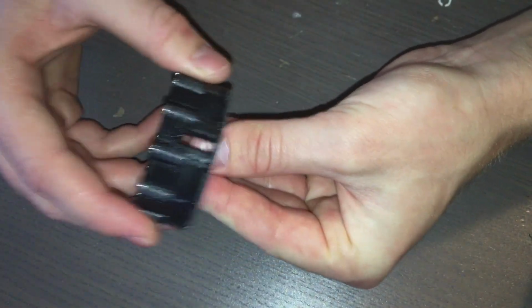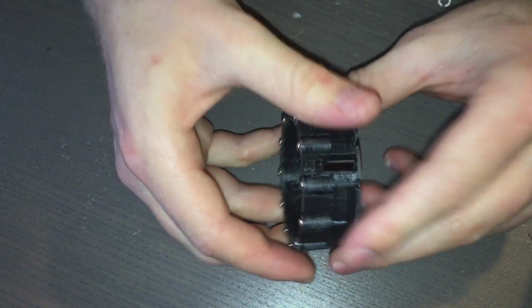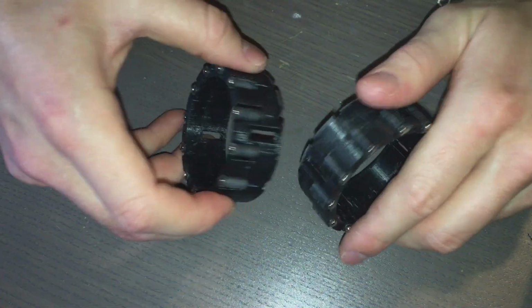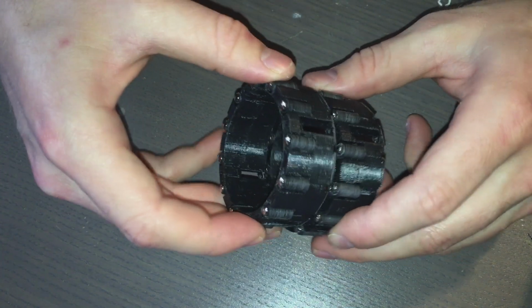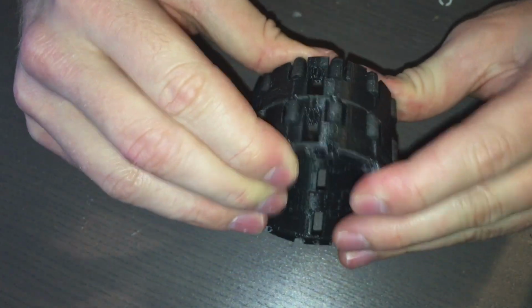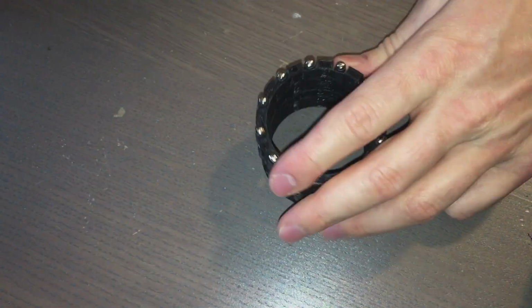Eventually this is going to be more of a bracelet shape. Obviously I can't fit this on my wrist right now, but I think it would be a pretty good proof of concept to see a kind of conveyor belt rotating around this thing. And if you take two of these, I've made them so that they're kind of like Legos. They can be mounted on top of one another. So we can try that, just like that, and we will take some screws and fasten them together.